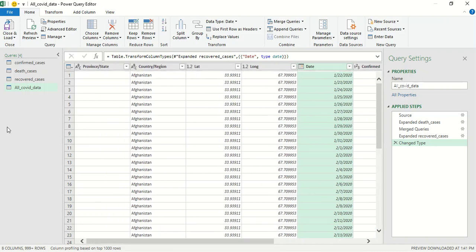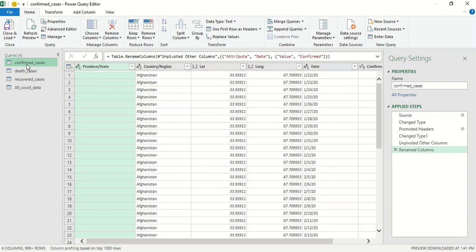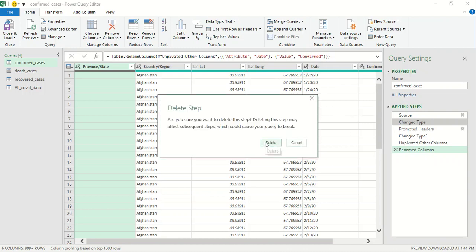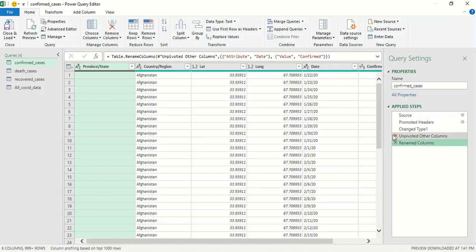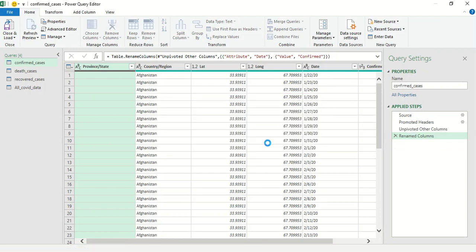Now once we are done here, we've put the information together. One last thing to do is to go back to the queries that are bringing this information in, and remove this change data type step, since we have that handled in the last file that we have right there.